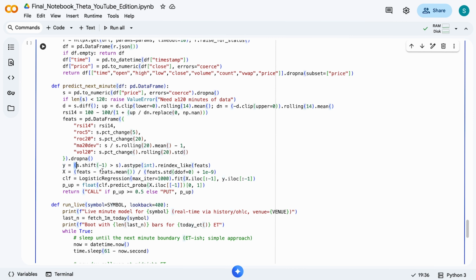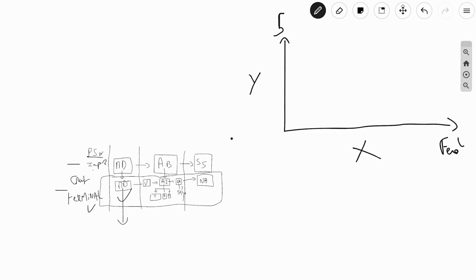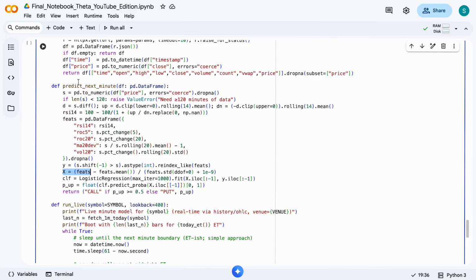The y-axis is the shift, which means how many percent change we have if the shift is positive or negative. And on the x-axis are all the features. Earlier I explained that we are testing the RSI. We are going to test all the different features here, the RSI, ROC, and we're going to get all the dimensions.